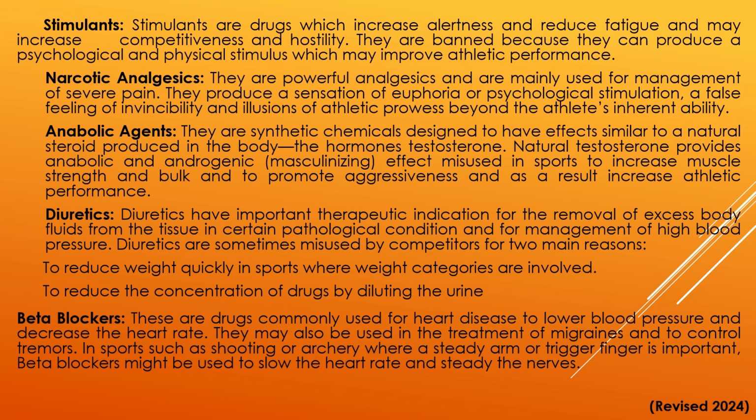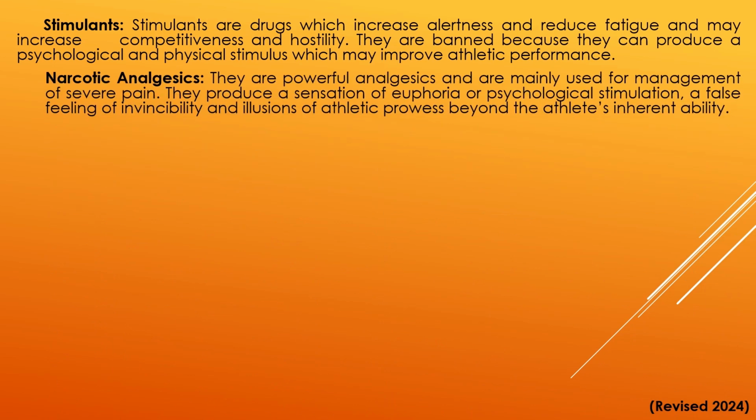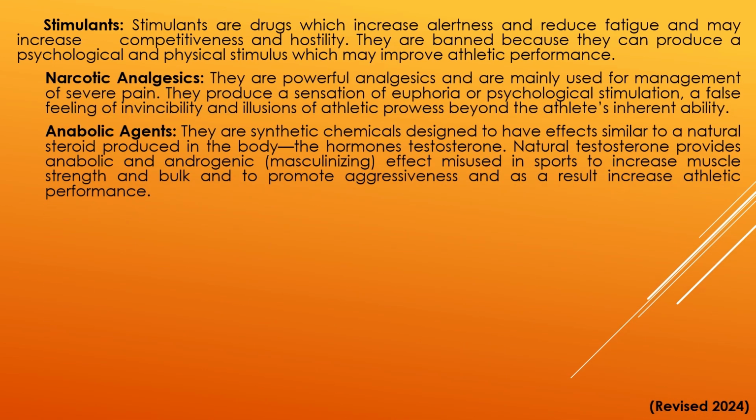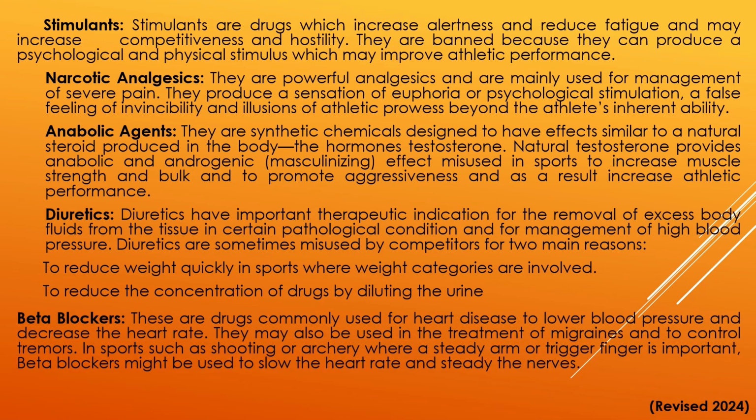Beta blockers. These are drugs commonly used for heart disease to lower blood pressure and decrease the heart rate. They may also be used in the treatment of migraines and to control tremors. In sports such as shooting or archery, where a steady arm or trigger finger is important, beta blockers might be used to slow the heart rate and steady the nerves.